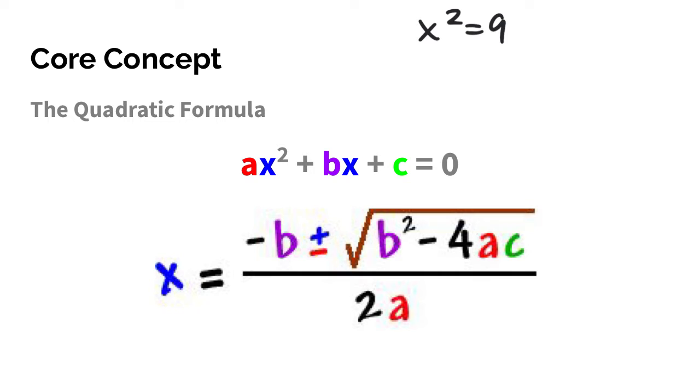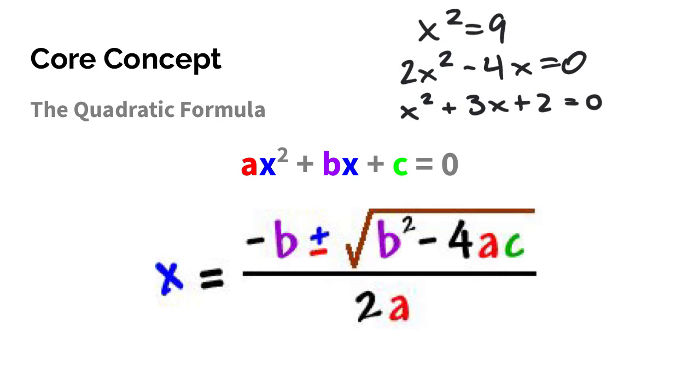We talked about solving things by factoring. So if I had, let's say, two terms like 2x squared minus 4x equals 0, here I can't solve this by using a square root because I can't simplify those like terms, so instead I've got to use factoring, and that counts for both factoring out a greatest common factor as well as potentially factoring out a trinomial where I would have three terms. So we talk about solving these different ways based on the type of equation you're going to get. The neat thing about the quadratic formula is that it works all the time.